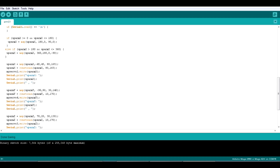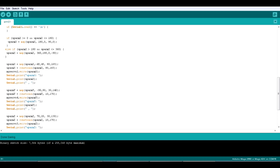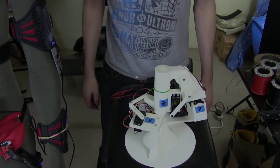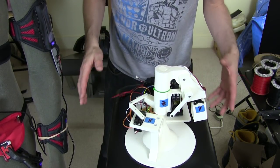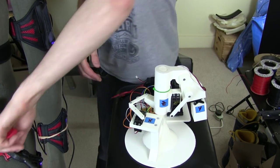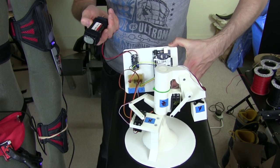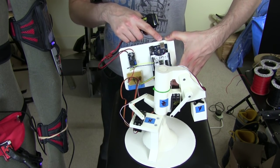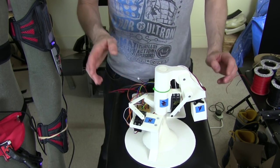There's no trigonometry, there's no other angular maths or processing going on. It's pretty much taking those values over Bluetooth from the IMU and writing them out to the servos. I've set the robot arm up next to my motion capture suit, so of course these are completely wireless. We've got the Bluetooth transmitter just over here and the receivers on this board here, and I'm powering it from a battery, so this isn't linked to a PC or laptop. The USB port could be linked, but that was only for monitoring the coordinates anyway, so it is totally wireless.